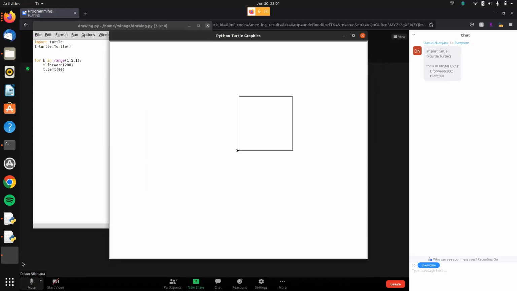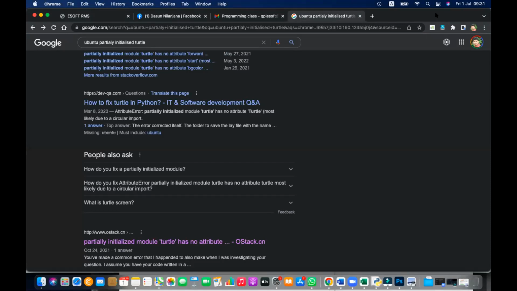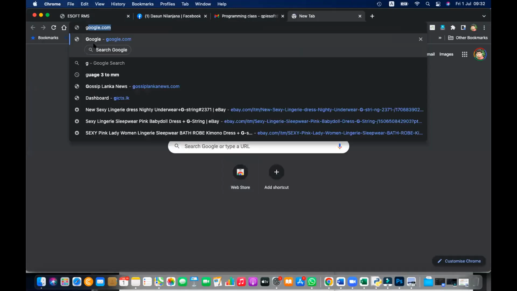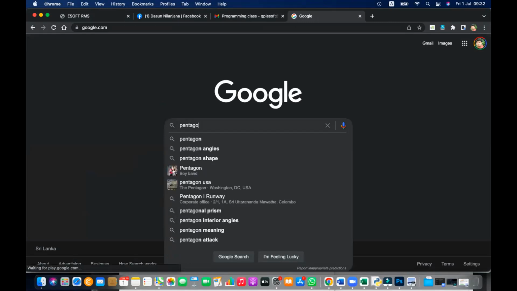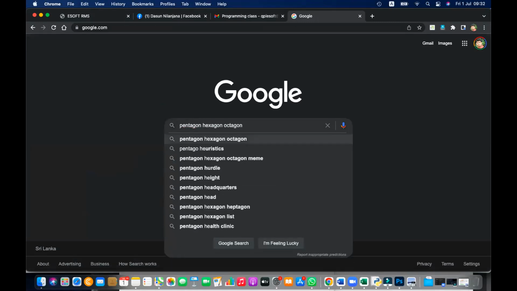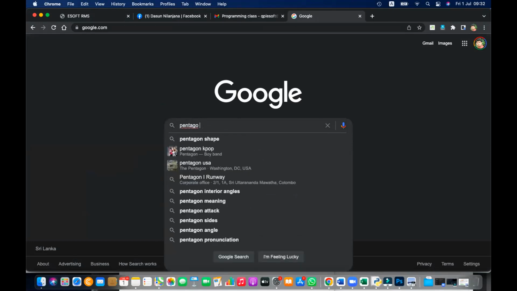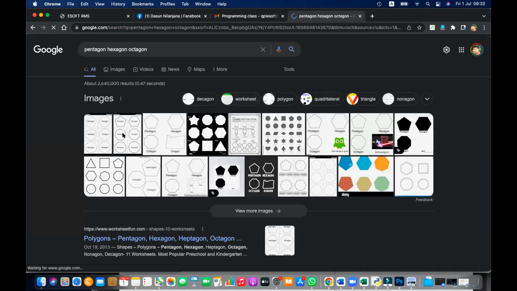So what you need to try: in addition to the homework that I have given, you need to try to create other symmetric shapes like triangle, pentagon, hexagon, octagon.